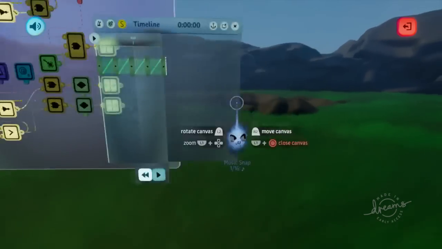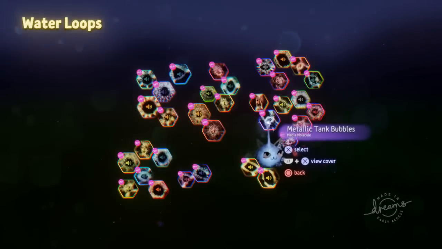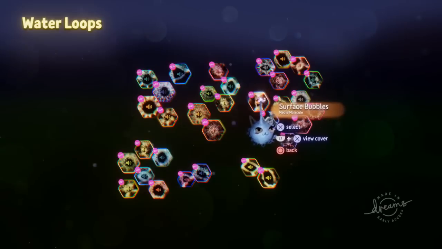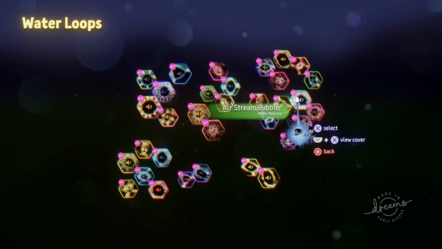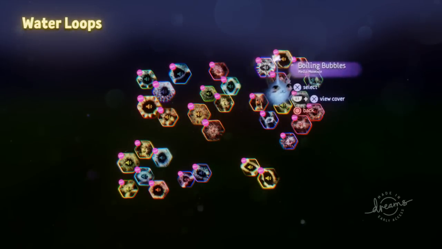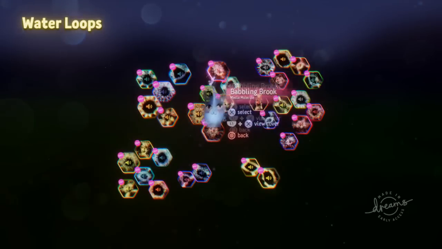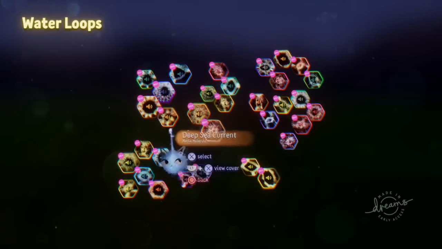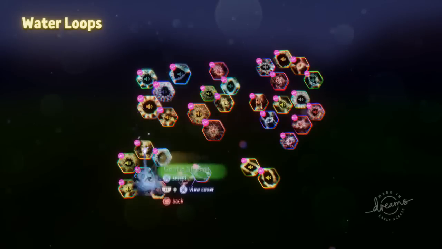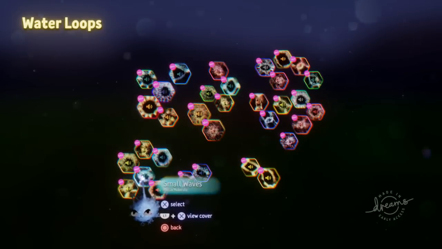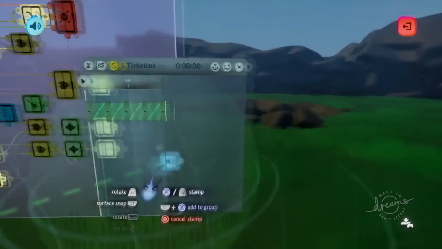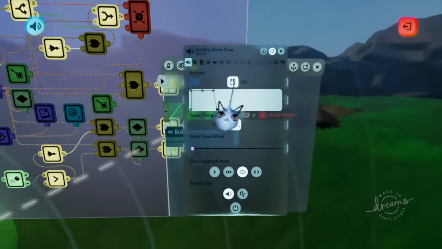And then for our swimming animation, let's get a more heavy sound effect. I'll do this, and I'll lower the sound a little bit.